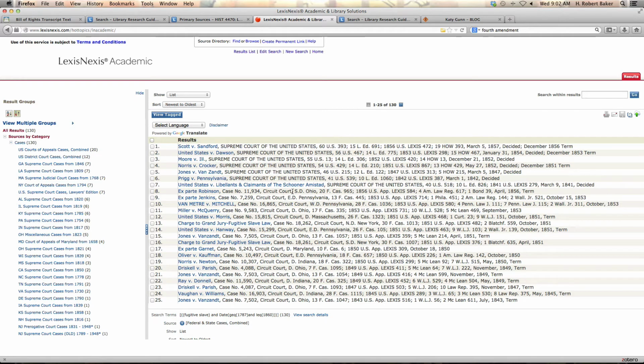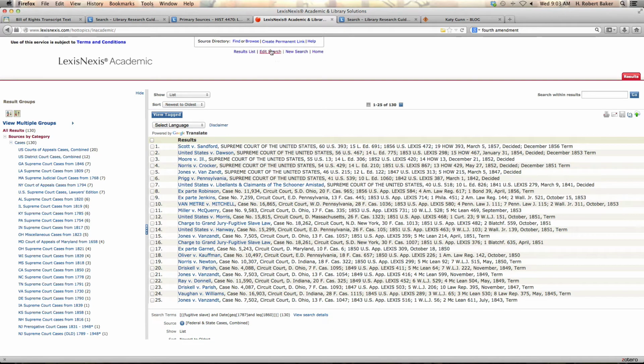The second way is if, for instance, the words fugitive slave don't appear, so if just the word fugitive appears, or if fugitive Negro appears. In other words, you have to think about what the text is that you're actually searching for when you make a search through LexisNexis. But otherwise, this is how LexisNexis works. It's a very powerful tool, and one which you can use to get a lot of cases that come out of a variety of different courts.